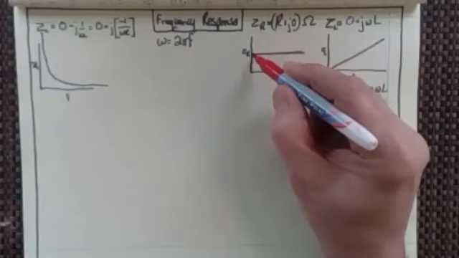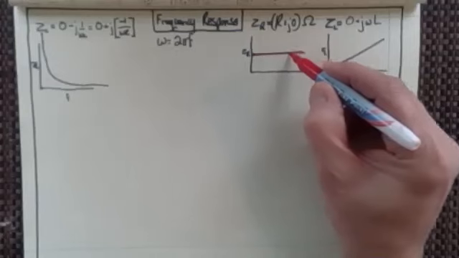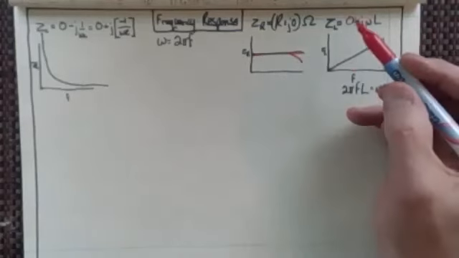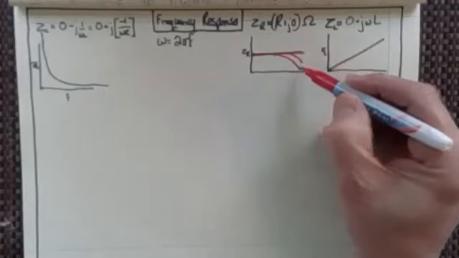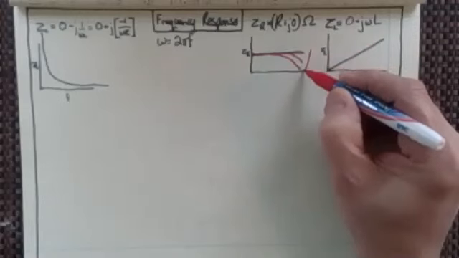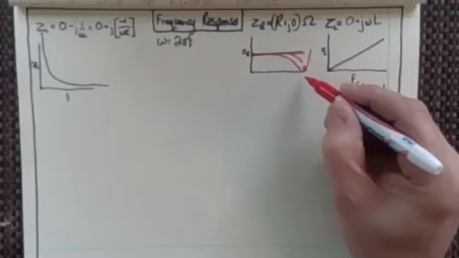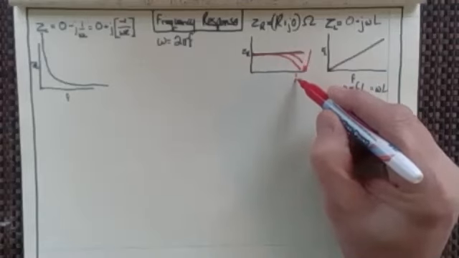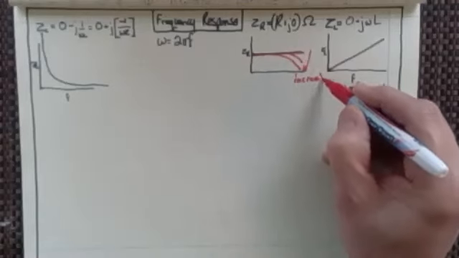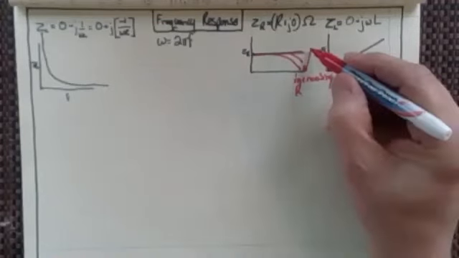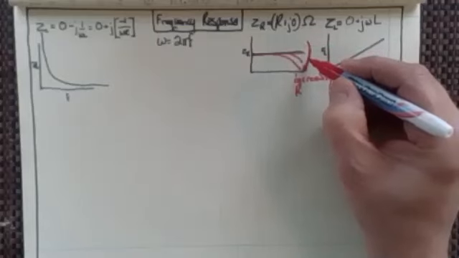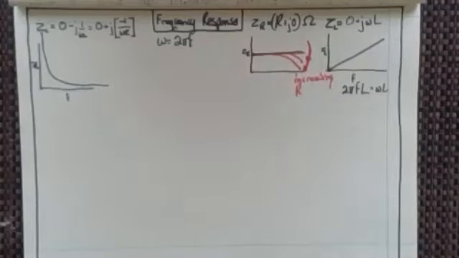And then if I had a larger resistor, you would see that it would start to fall off at the higher frequencies. And if I had a very large resistor, it would fall off even slower. So I'm just going to put a little arrow here and write increasing resistance, right? So you can see that it goes this way. As the resistance gets higher, it's much more dependent upon frequency.